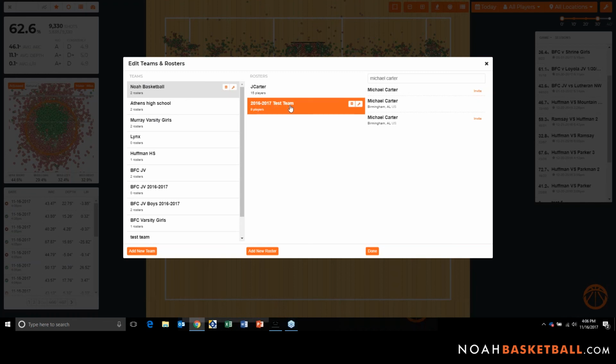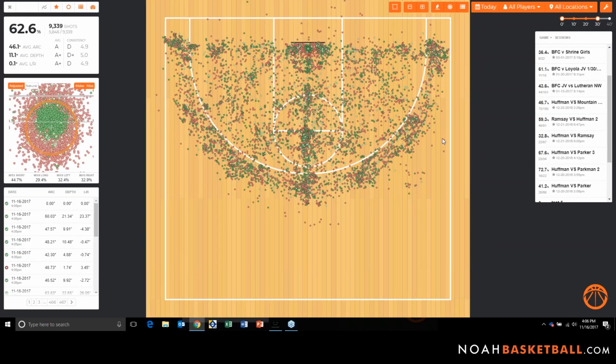Now, when your guys register, and I think most everyone is familiar with that, if they don't put in a cell phone number, then obviously that text won't work, and they'll have to check their email. But call us if you have issues with that. There's some things we can do to help push that through. But that's how it works. Again, most everyone on this call has already built their teams, but just want to make sure you understand you've got to have your team set up. Okay, so that's all I'll do there. Feel free to reach out to your sales rep or just call the Noah number that's on our website, noahbasketball.com, and we'll get someone to help you and walk you through building your team if you're new to that process.